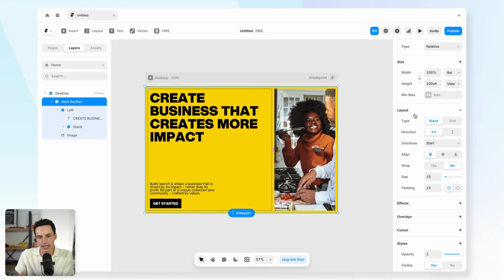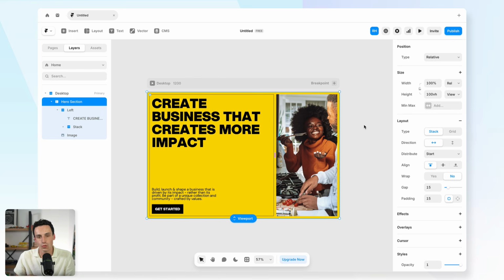So let's quickly recap here. The number one thing you need to understand is everything is a frame within a frame within a frame. We also need to understand how sizing works and understand that because we're designing for the web, using fixed widths and heights, even though it is acceptable at some points, the majority of the time you won't need to use it, and you should be using relative sizing or another type of sizing instead.